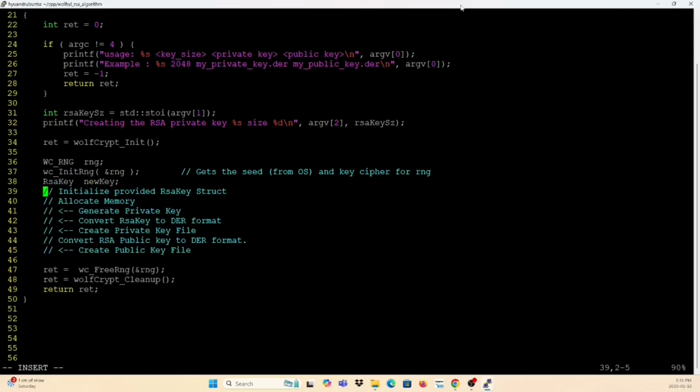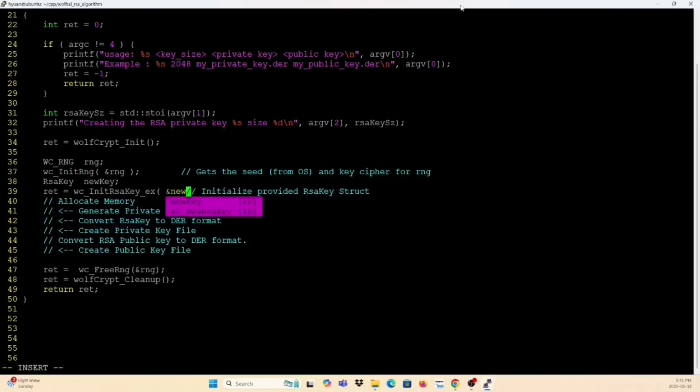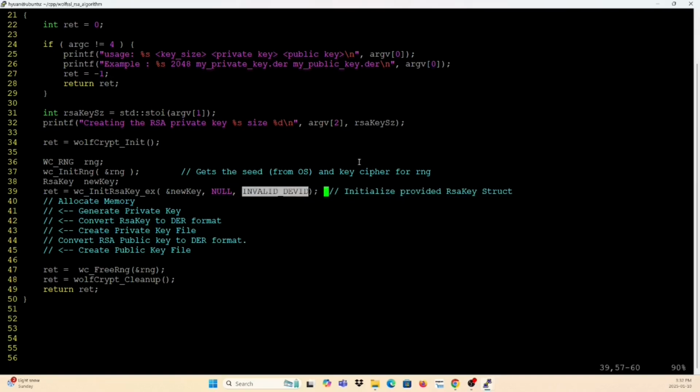We declare a variable RsaKey named newKey. The first parameter is newKey. The second parameter is the heap identifier. Since we don't use a heap, NULL. INVALID_DEVID means we don't use a device ID.